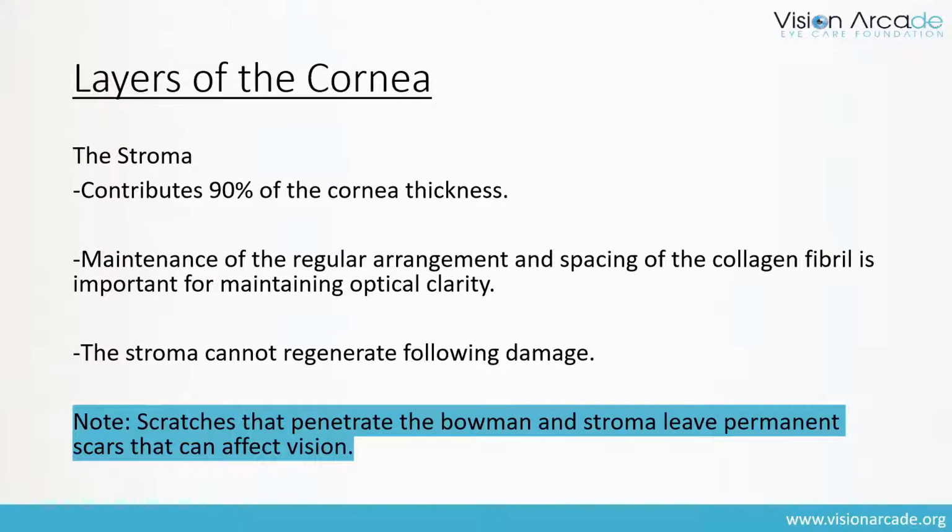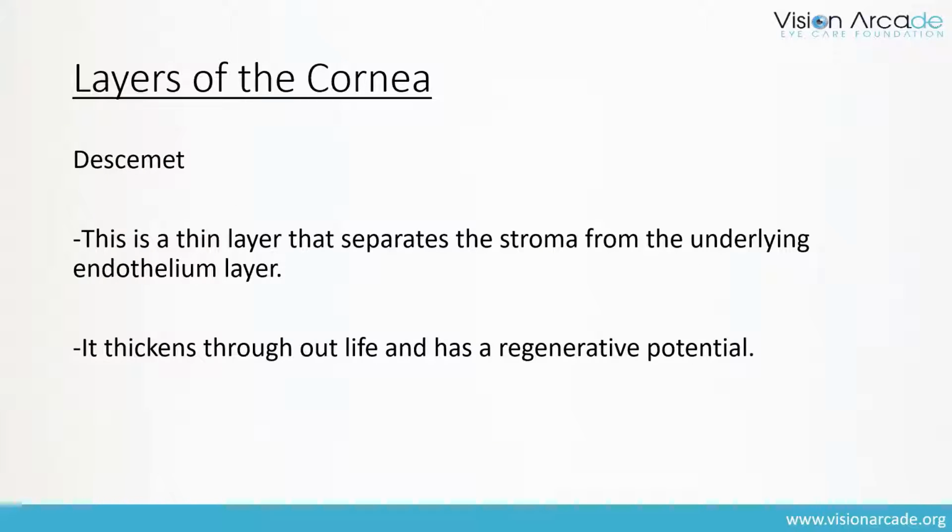The stroma, like I showed earlier on, is the thickest part of the cornea. So it contributes 90% of the corneal thickness, and it's very important for it to remain in the way it's been arranged, because that spacing and arrangement helps with optical clarity, and then gives stability and thickness to the cornea itself. So anything that harms or destabilizes that is going to make vision not so clear, more or less. And then if we go to the next one, your Descemet membrane.